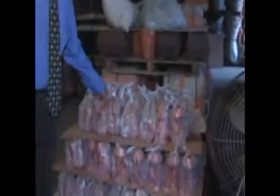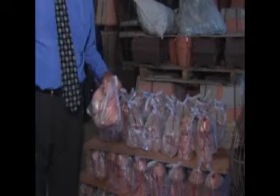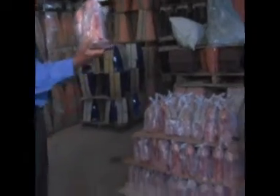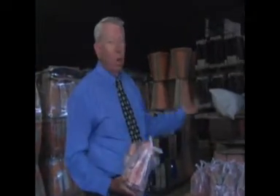Here's an order being prepared for a container. It's got small pot men in it. This container here is going to Melbourne. This fellow here has got a very small shop, and this is how many of the mini pot men we find. He is in fact not even a pot shop — he is a landscape supplier that now happens to be selling more of our pots than his landscape materials.